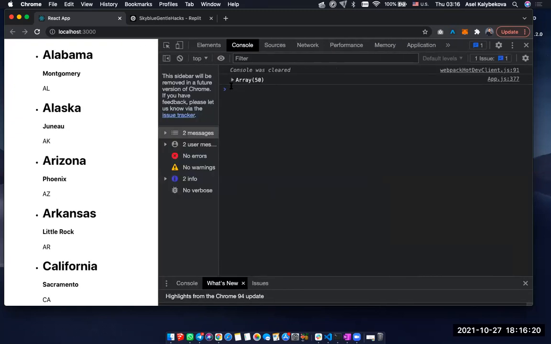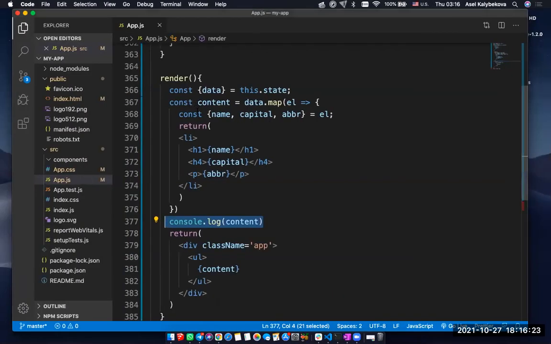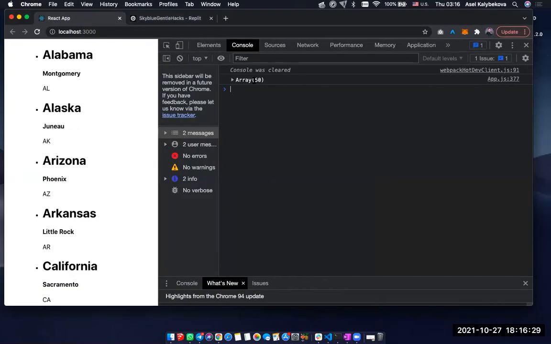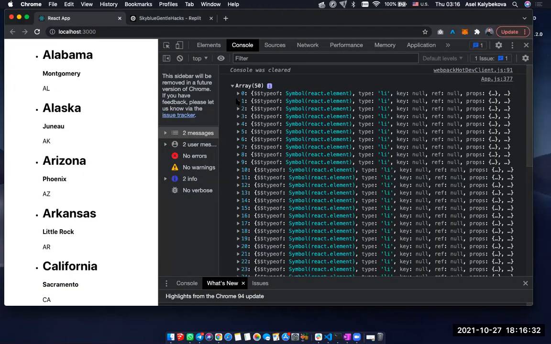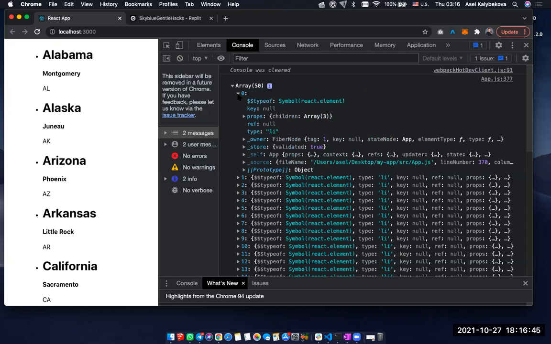I'm logging the content variable, okay? And it returns an array of basically, you see its React element type list, and so on. So it's returning me 50 list items with whatever data I put inside of it.